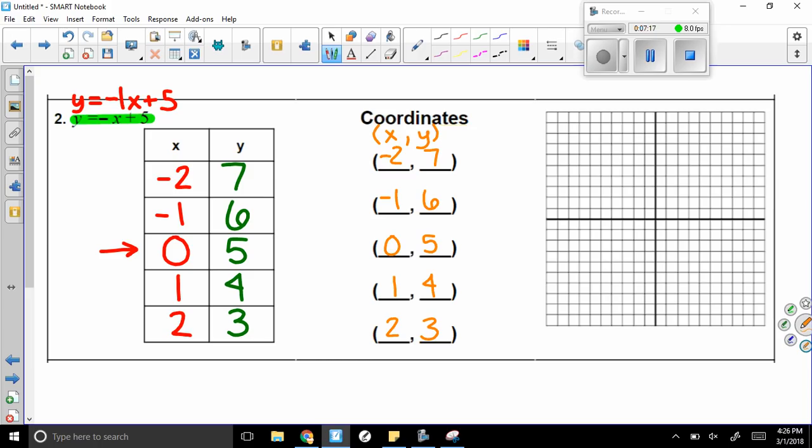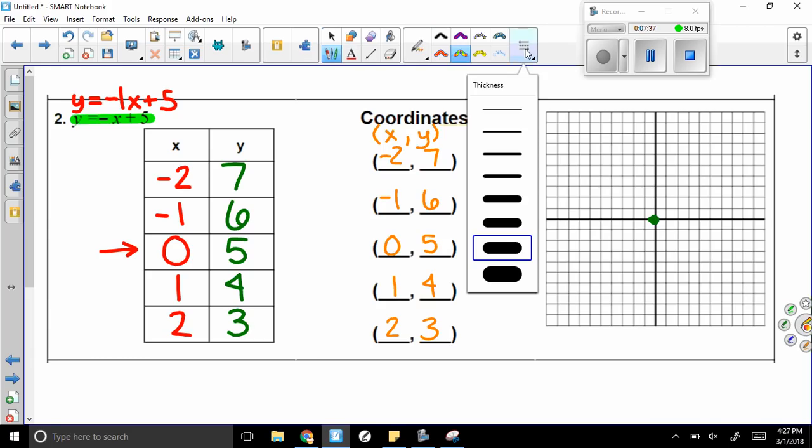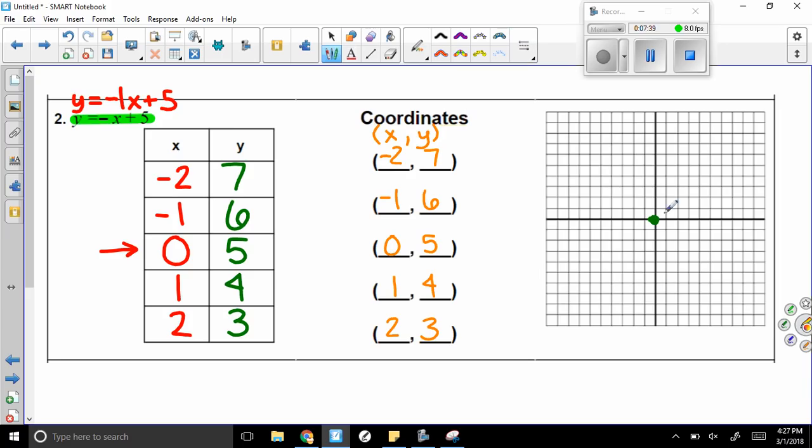All right, let's go ahead and start graphing now. So remember, we want to start at that origin, that point right at the middle where those 2 dark lines meet. That's the point 0, 0. And I'm going to move my pen as I graph these. So because that first x is negative, I'm going to go ahead and let me grab my pen. So I'm going to start at the origin. Negative 2 goes left. And then because that 7 is positive, I'm going to go up. So 1, 2, 3, 4, 5, 6, 7. And that's where I want to put my coordinate.